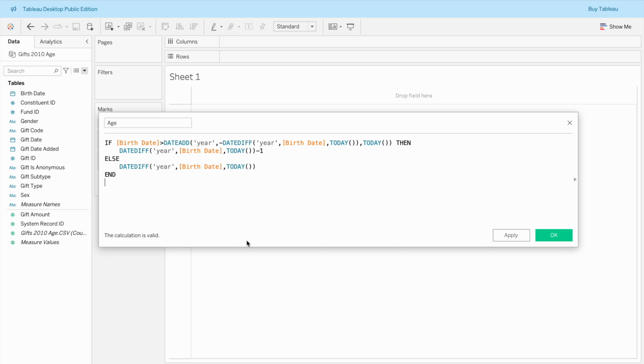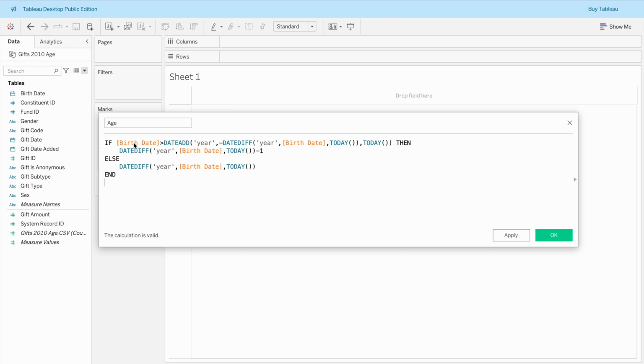Okay, this takes the birth date and takes today's date, and it does the math to tell you what the result is. It's a little bit more complicated in the calculation, but that's what's happening.